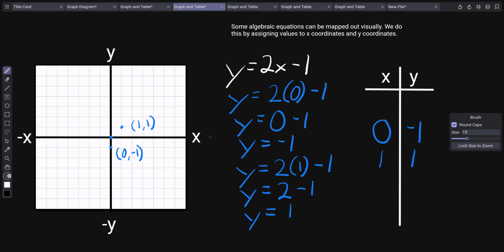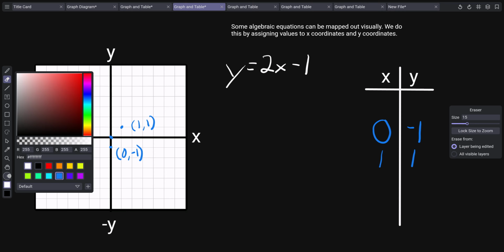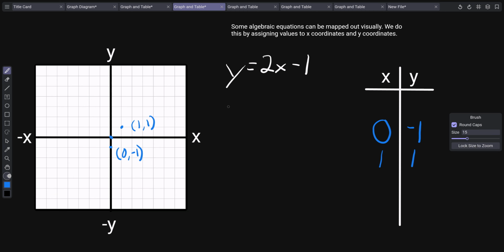So let's say we were to substitute something else for x. We were to put another number in for x. I'll erase this stuff. Let's try 2. I want to show you what 2 looks like, and then after that we'll try a negative number. So let's put 2 in for x. So we substitute 2, and then we subtract by 1. So this is going to give us 4, because 2 times 2 equals 4. And we subtract by 1. That is going to give you a 3.